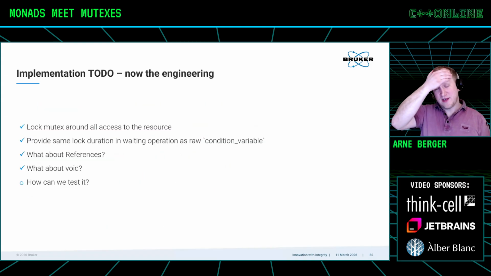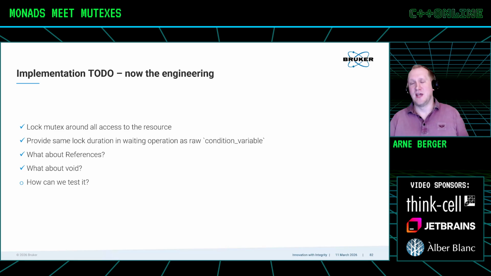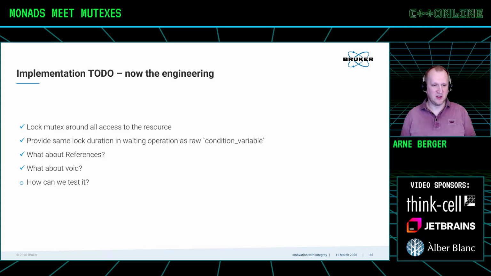Okay. With that, we are through our list for the engineering so far. Only testing is left. Testing libraries for asynchronous things is quite hard, I find, because usually I try to write unit tests from the outside view. So I want to describe in the unit test the observable behavior of something, but with asynchronous, parallel code, the behavior is not the same for every execution. That's one of the problems we need to solve.